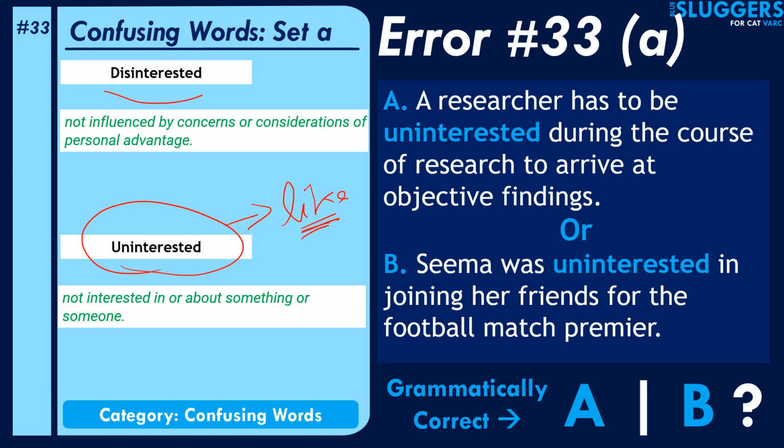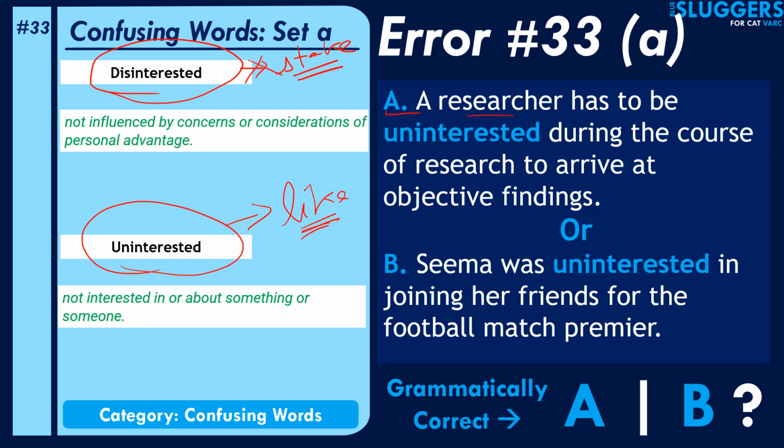However, when you use the word disinterested, it's not about liking, it's rather about whether the person has any stake involved in the situation. If he does have a stake involved, then you cannot regard him as disinterested. For someone to be a disinterested party in a certain context, you need to ensure that they don't have any stakes involved. Now let's look at the sentences.